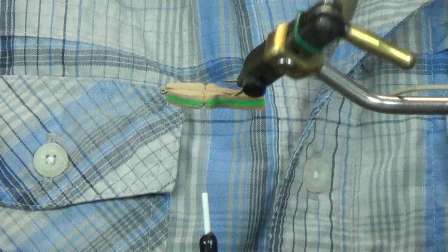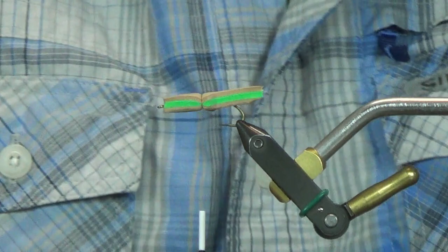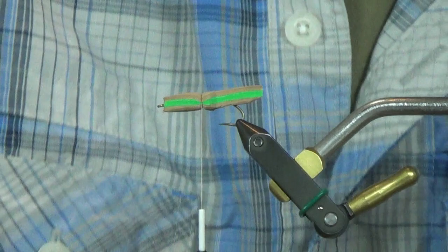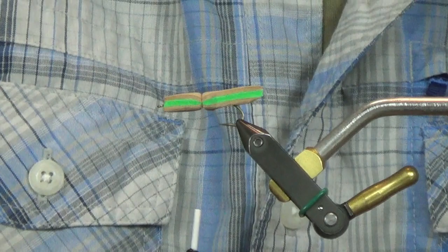I probably should have 70 denier. I'm using 140 right now. So when I flip this over at the end, it may look like the thread lines may be a little visible, but I'm not really too worried about that. As active as I move these patterns around, I don't worry about that too much.